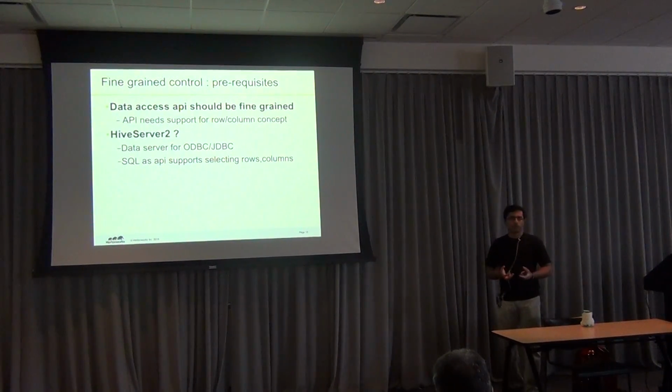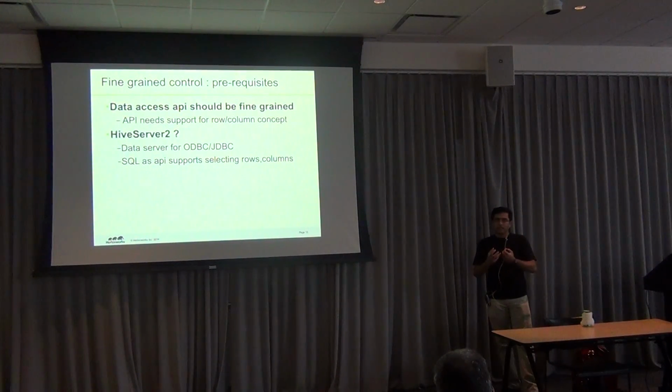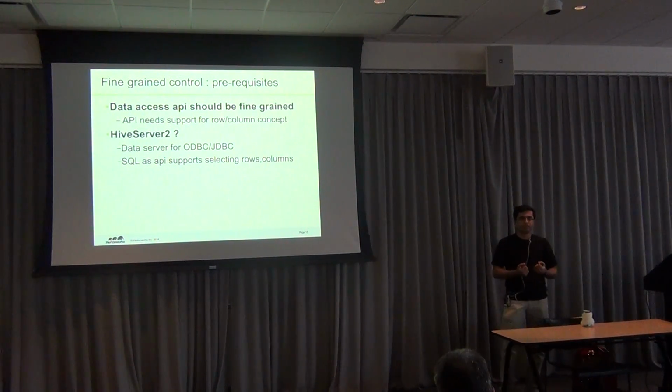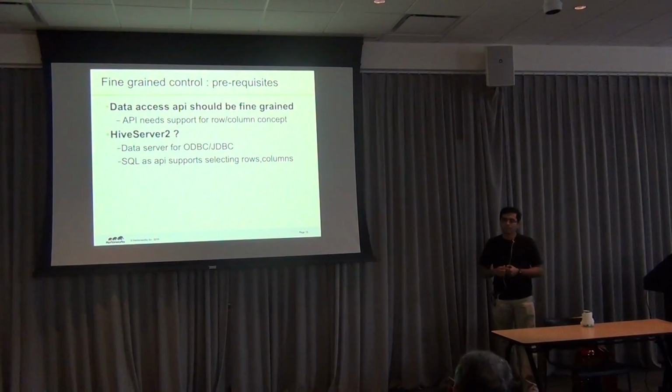Before we discuss solutions for that, let's look at what the prerequisites are for fine-grained access control. When you access data, you need to be able to access just the columns and rows that you need without requesting the entire data, which is what is lacking in the file system. So if you give somebody access to the whole file, then you can't have fine-grained access control.